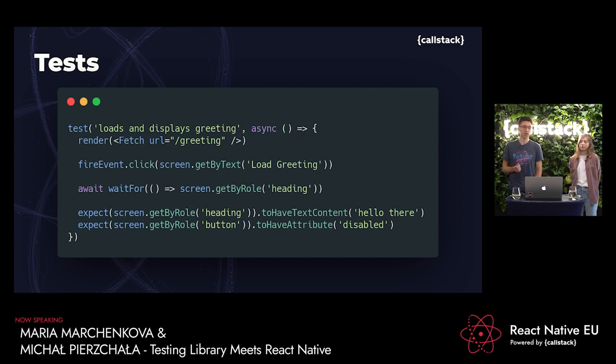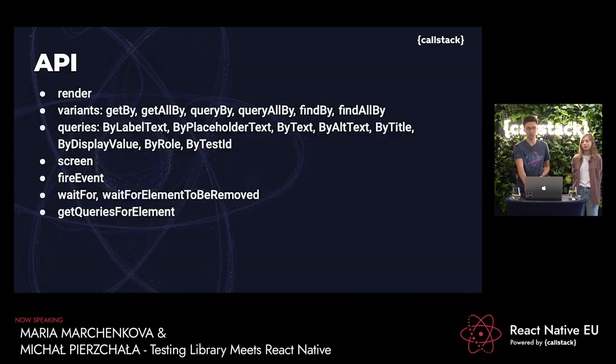We then assert whether the heading has a text content of "hello there", and we make sure that the button is disabled. The toHaveTextContent and toHaveAttribute are custom Jest matchers from a package we just imported earlier. And that's how we write tests in RTL. We think as our user would use the component and use some various queries and matchers to assert on the visible outcome. Notice how we don't care about how the Fetch component does things underneath. We only care about the browser document being updated appropriately, which reflects what the user eventually sees on their screens.